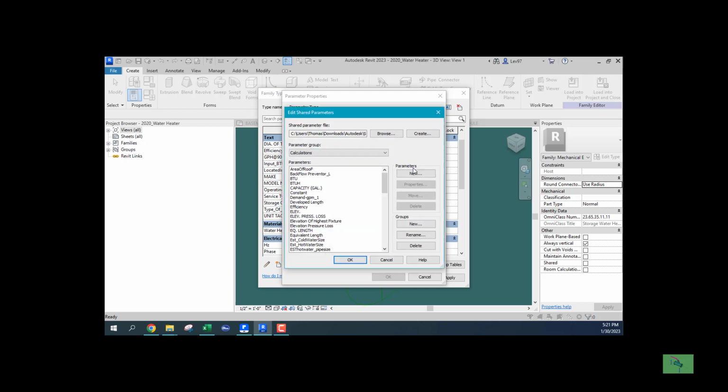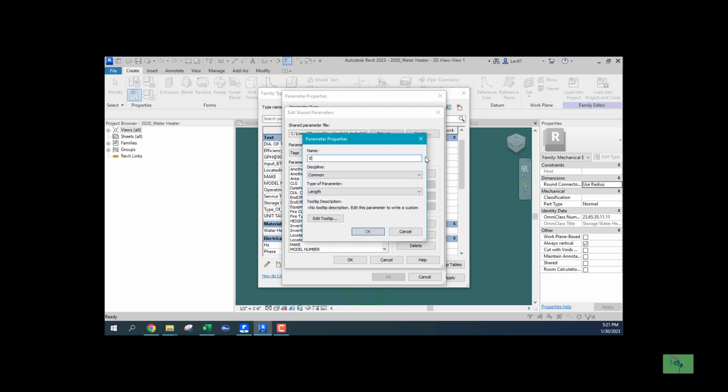I want to edit the parameter group. And what Revit doesn't do is keep that parameter group as you choose these buttons to do whatever you need to do. Revit doesn't update or keep you in that particular group. So you have to go in and choose it again, and type new.